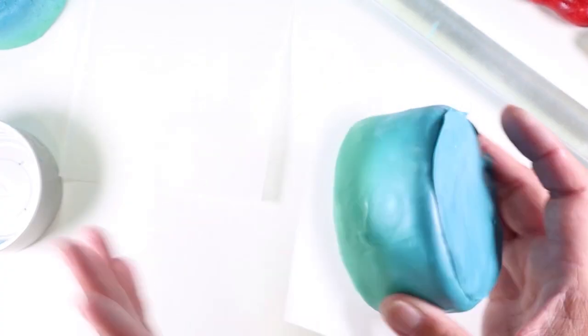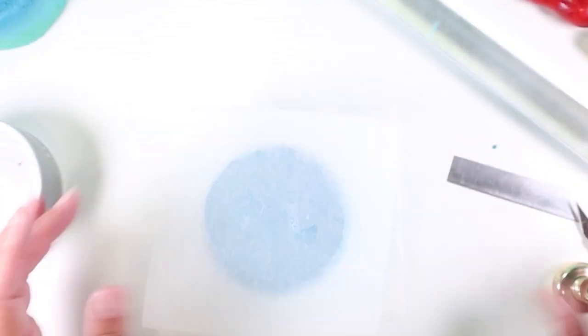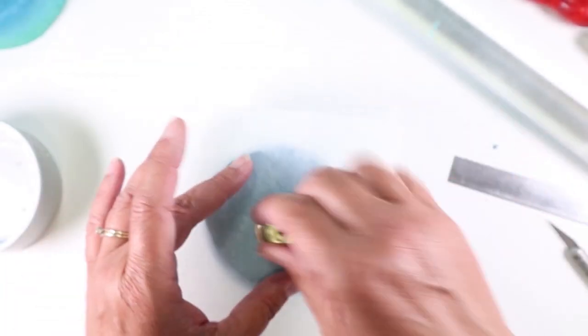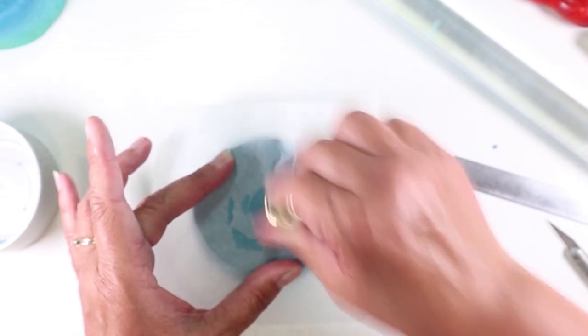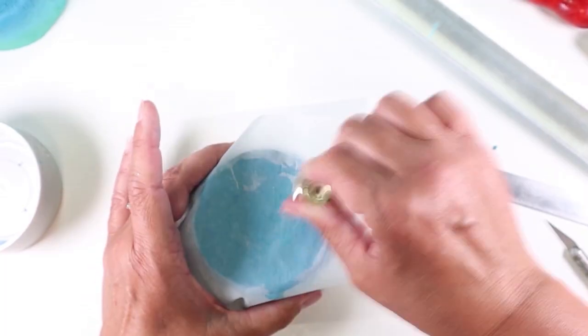So what you can do is, first of all, make sure you put your piece on some paper so you're not trying to peel it up off your work surface, because that'll wreck that edge you made. Put another piece of paper on top and grab a burnisher. This is a doorknob that I got at the hardware store, Home Depot. And you can use this to really go in and smooth the whole thing out completely. Again, it's best if you do it from the center out.